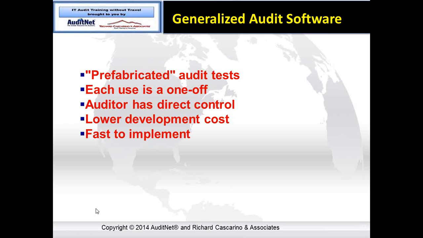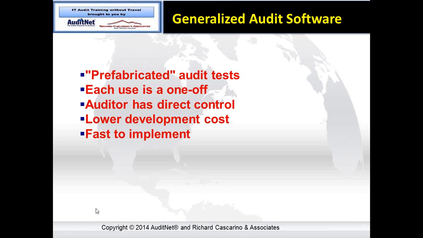I get auditors who tell me, I'm having trouble. I don't know if I should put this in the report or not. Do you think I should put this in? Is it important? Well, why were you looking for it? If you know why you were looking for it and you find it, you know if that's important. If you know what you're looking for and you don't find it, you know if that's important. But if you don't know whether it's important or not, the chances are you had no idea what you were looking for in the first place. And your chances of a successful audit are not improved by the use of CAATs because you don't know what you're doing.